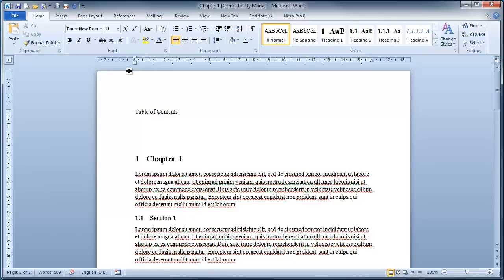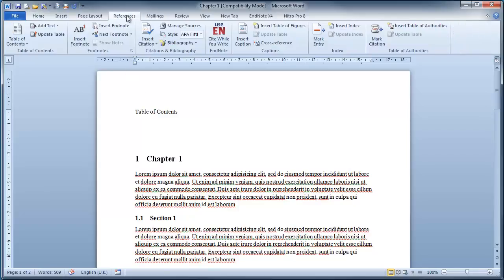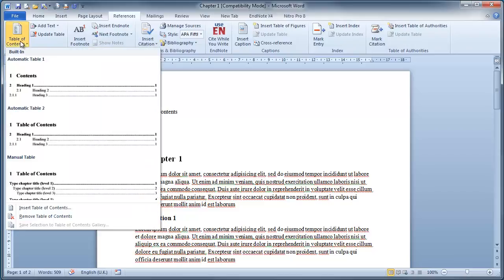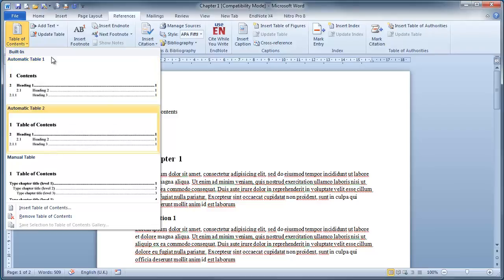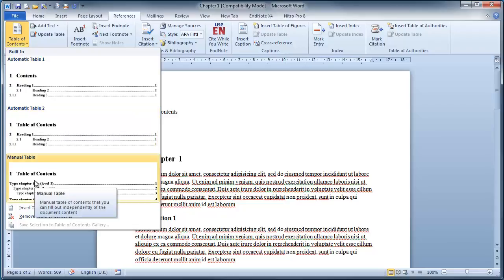To insert a table of contents, you can go to the References tab, and you can just click on Table of Contents, and there are options for you here. You can do an automatic table of contents. They've got number 1 and number 2 as pre-defined table of contents, but you can also insert a manual table of contents. Of course, this would defeat the object of doing it all automatically, which we're trying to do in this situation. So I'm going to choose the one on the bottom here and actually design it myself.